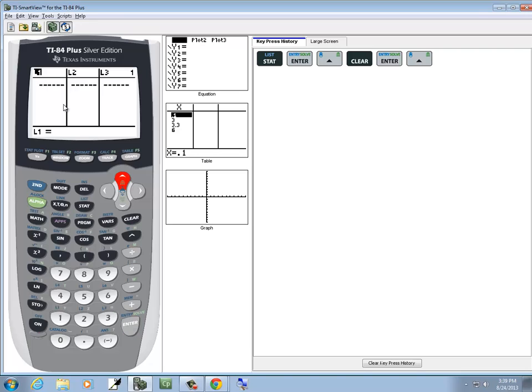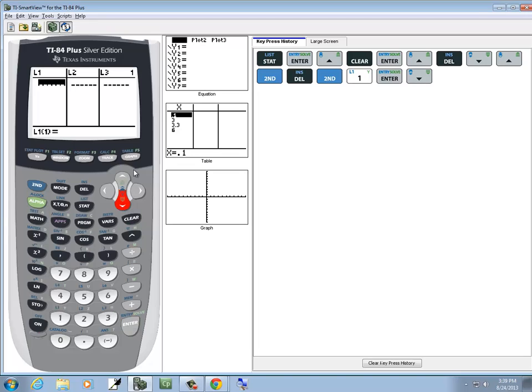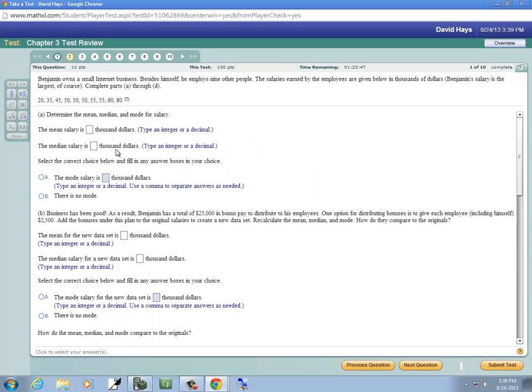If I up arrow and I have L1 highlighted and I press delete, I just deleted L1, which can mess you up. So if you come into this and you're looking and say, well, I don't have L1. To get it back, see where my cursor is down here? I'm going to up arrow one time, put my highlighting on L2, and then I'll do second delete. And that'll insert a list. Now to put L1 back, you see above the 1 button, it says L1. So I do second 1 and push enter. Now one of our stats by default assumes L1, so that can mess you up if you delete L1.